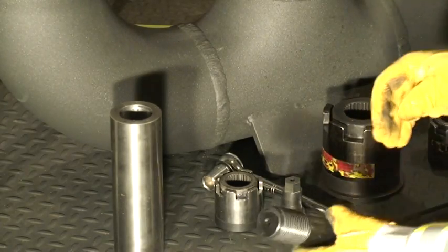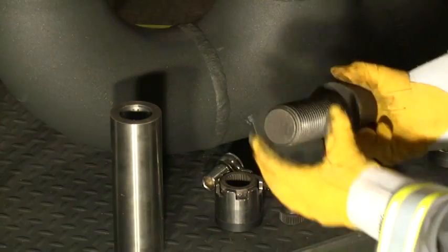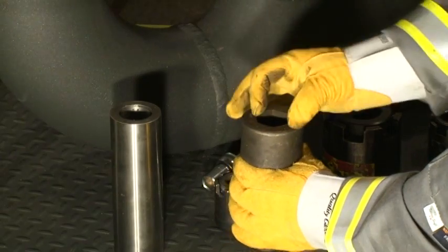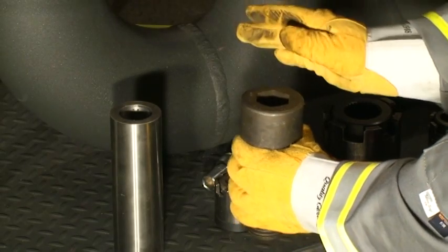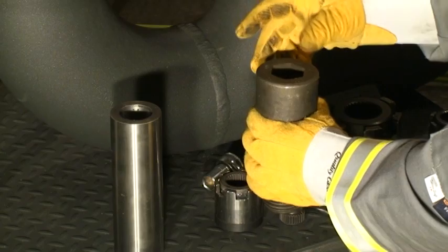Where these things really work nicely is on large diameter Allen bolts. For example, something like this — this is an inch and three-quarter Allen bolt. You can appreciate that trying to deal with a large Allen bolt screwed into a framework using a snipe or even a high torque MXT machine with a hex drive still requires fighting to find a reaction point, which is often difficult and at times impossible.